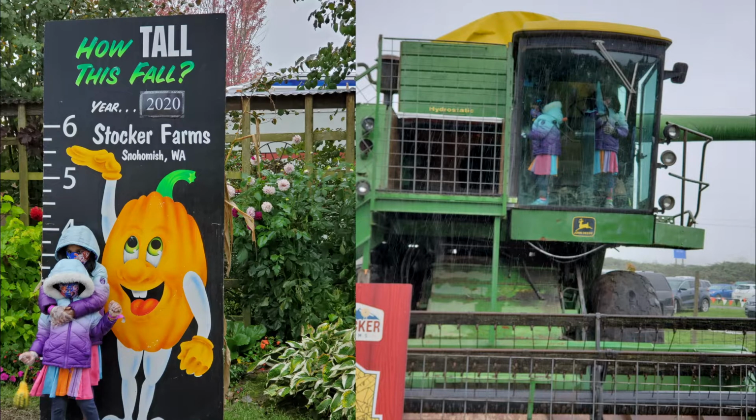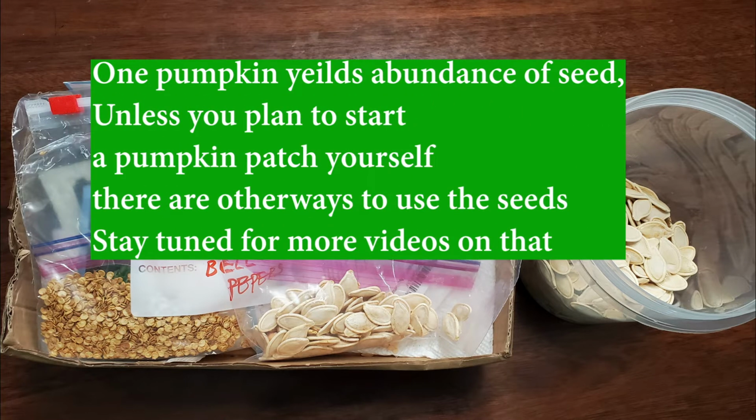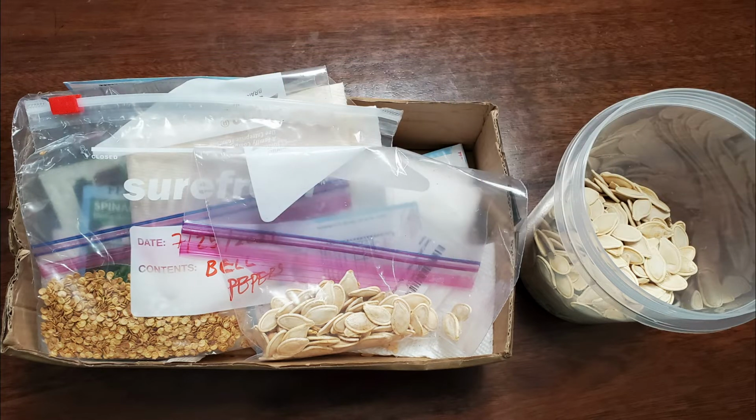Here in the US, you can find pumpkin seeds almost at any Home Depot, Lowe's, Ace Hardware, or many such local stores. So, where did I pick my seeds from? Well, while these seeds can be found in almost any of these local stores, the good news for me was they could also be found within the pumpkin. So, as we picked the fresh pumpkins from the farm, I didn't have to go hunting for these seeds at the store. I picked them from the pumpkin, cleaned them up, dried them, and used them for planting.